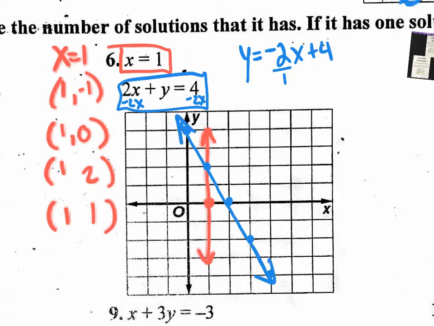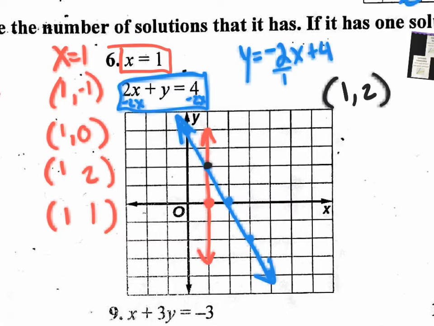We want the point that they both share. You want the point where they intersect. What is that point of intersection? It's the coordinate what? From the origin. Here's the origin. 1 on the x, 2 on the y. So my answer is 1 on the x, 2 on the y.